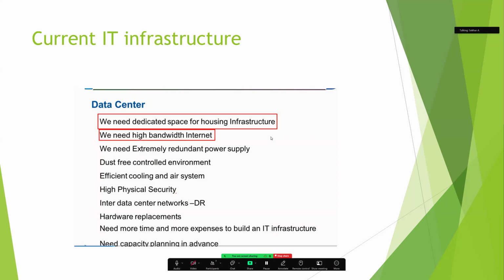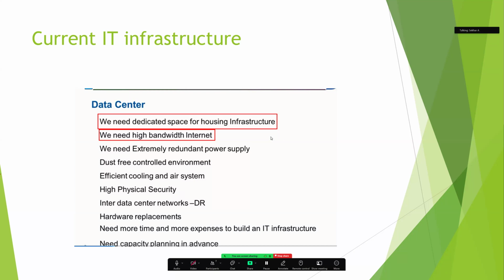Assume that my internal data center is in New York and I am sitting in Hyderabad. To access the data, we need high bandwidth internet. In our home itself, whatever speed we have, like 100 Mbps, if you have connected multiple devices, you can see some performance or network related issues. So your data center is in New York, and we are accessing from our own native place like Hyderabad, Chennai, Mumbai. To provide such performance, we need to maintain high bandwidth internet. For 100 Mbps itself, we are paying around 1100 rupees, and if you go beyond that, we have to pay more. For data center level access, they have to maintain internet speeds in gigabytes.